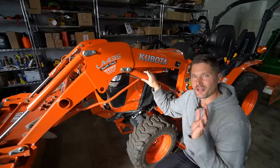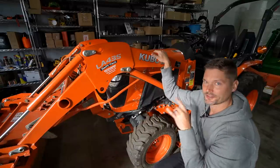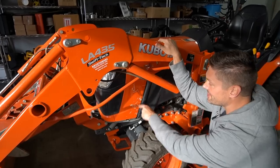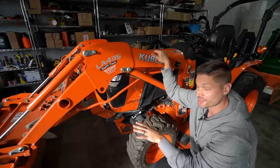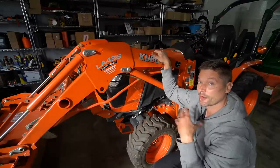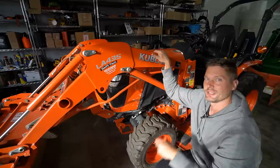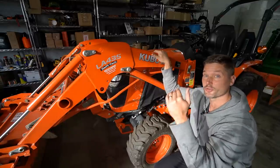Is it worth replacing damaged cosmetic parts on your tractor? This 2019 Kubota B2601 with about 70 hours on it is a perfect example. It's very low hours and in nice condition overall, but it has cosmetic damage — I'm told the previous owner couldn't figure out how to mount the loader, and what you see are the results of his attempts to attach and detach it. I bought it at a price knowing I'd have to replace these parts, because I just don't want to sell tractors in this kind of condition. The question came from a customer who wanted to sell his tractor and wondered if he should replace broken panels to increase its value.